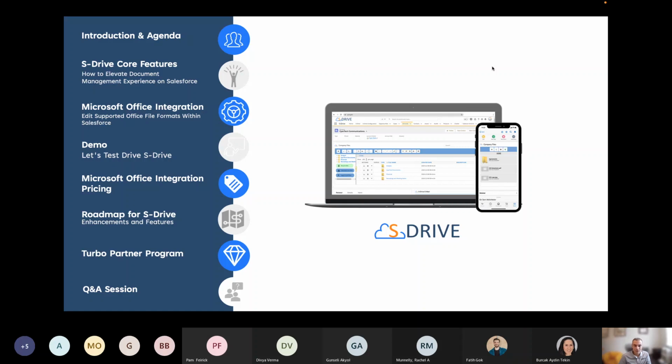Then we will talk about Office integration, then I will jump into the demo, and we will also talk about our roadmap in this webinar. We will give you an idea of what is coming up and what did we achieve in 2021. We were pretty busy and we were quiet in 2021. We did not do many webinars, so we will slowly do more webinars this year to introduce what we have actually released in 2021, because it was a really busy year with lots of features, lots of new releases. We will also mention our partner program for any of our partners who might have joined our call. Then we will open it up for questions.